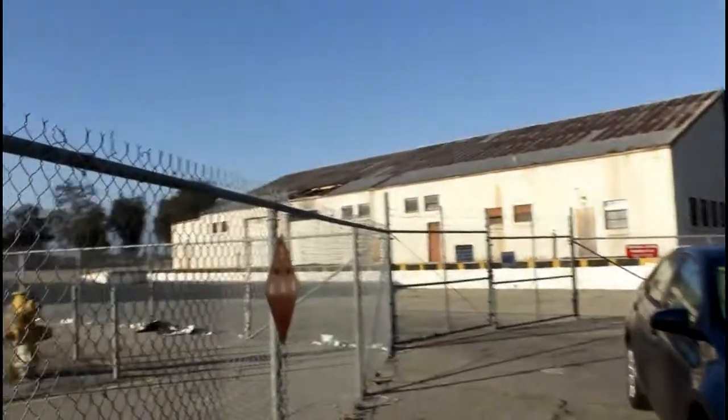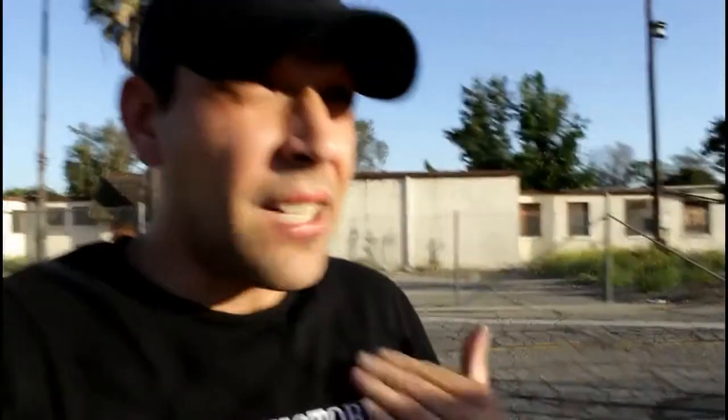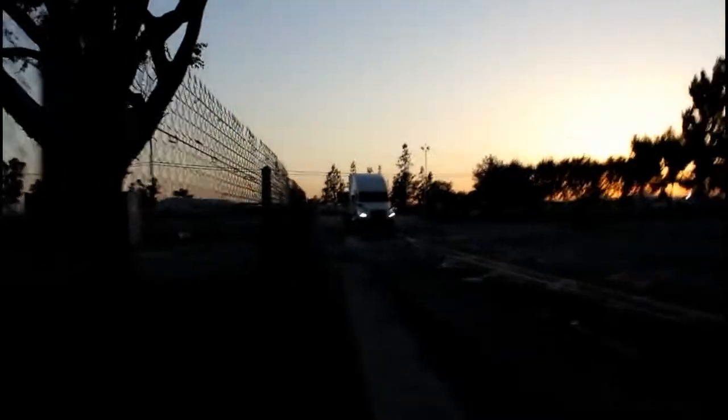Right next to the supply department is the motor repair department. This is where they used to repair the airplane's motors — a really cool building, a really simple building. One question: is it really necessary to have that chimney as tall as the control tower? I'm sure there's a purpose. Be very careful if you come over here because I'm standing in the street — there is no sidewalk. Wow, he's doing like 50 miles an hour and there's no sidewalk here.